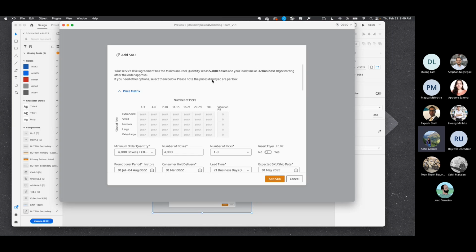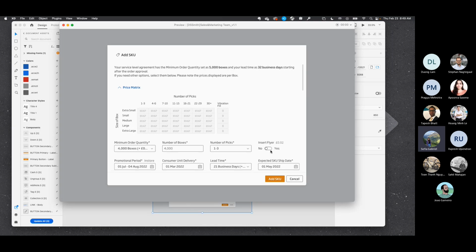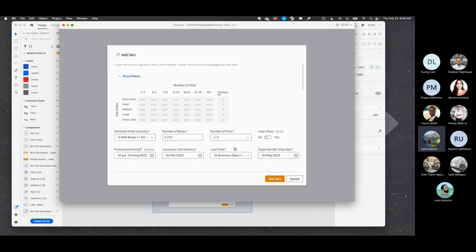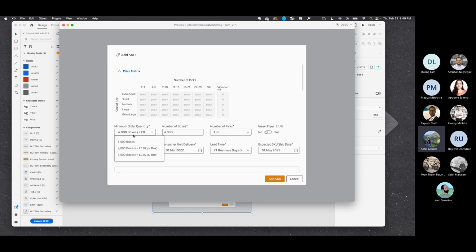Please note the prices displayed are per box. So the base price per box is this one. Then if they want to add more add-ons, such as decreasing the minimum order quantity, we can see here that we have plus 2 pennies per box, for example. The same for the insert flyer.